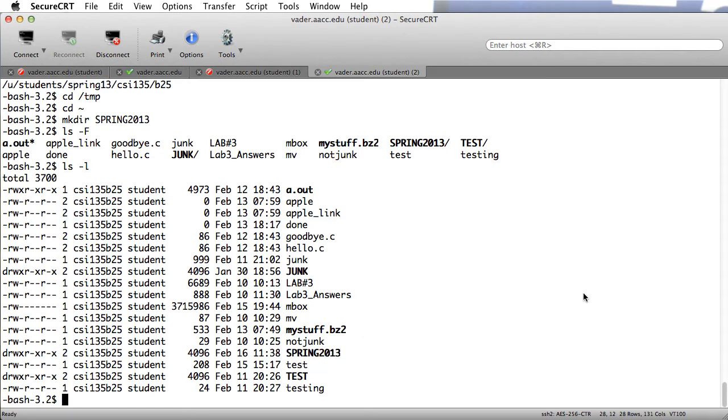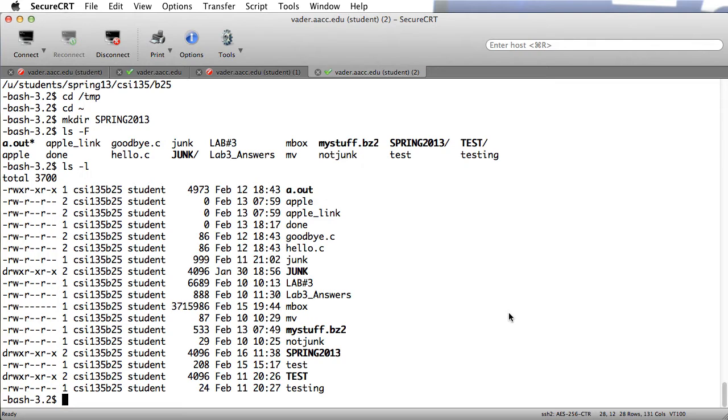Okay, so we've created the directory Spring 2013. Now it says change the permissions on the directory you created in step 1 to 755 if they are not already set to that value. In fact, this question is to try to get you to realize that by default, your permission settings for directories that you create will be 755.